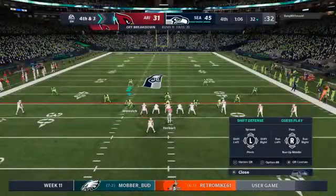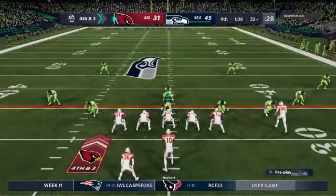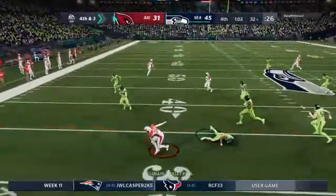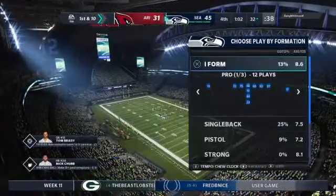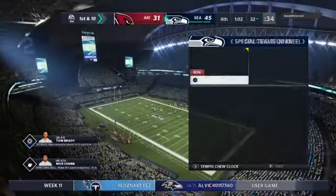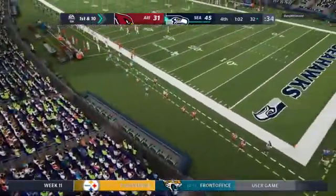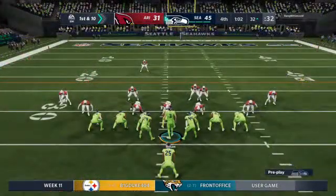They're going to try and keep hope alive here on 4th down. They're going for it. They snap it to Herbert. And no, it's incomplete. They had to go for it with such little time remaining. And the Seahawks, they'll get the football back in outstanding field position. Down. From the 32 now, here's 1st and 10.